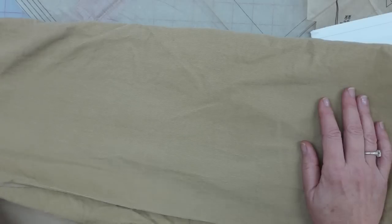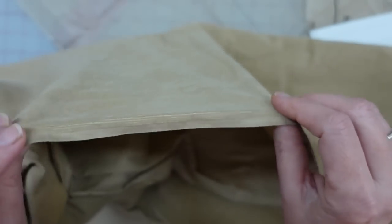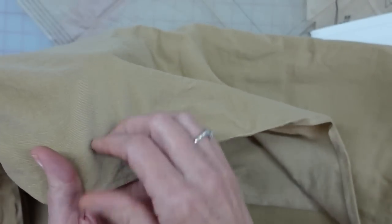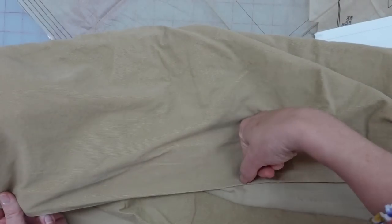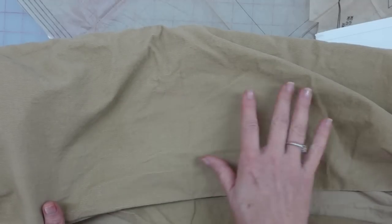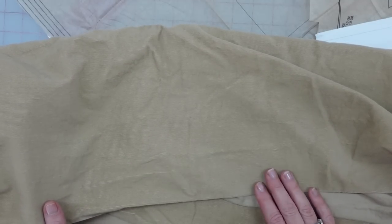ironing. This looks like 100% cotton. I don't know for sure, but it looks like it. So I'll just be a little bit careful, but because it's pinwheel, it's not the big thick wales, I think that I will be okay. I just won't press super hard, but I think that I can iron it lightly with some steam, and I should be able to get all of these wrinkles out.